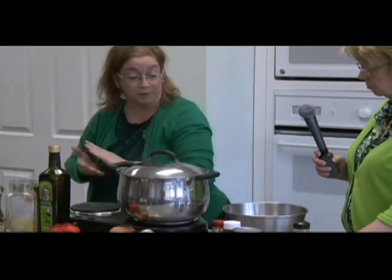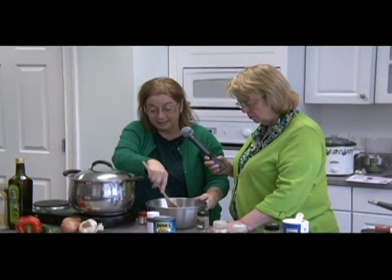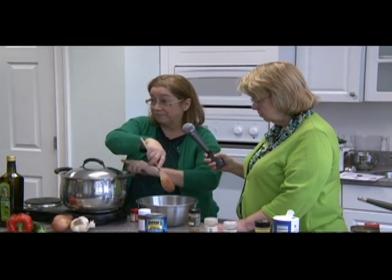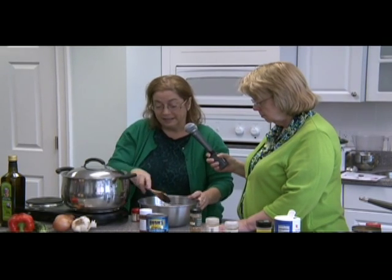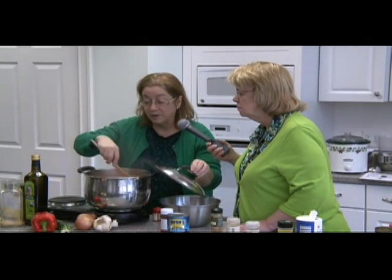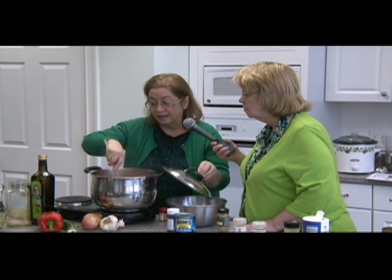I'm not putting pepper in this. Everyone can do that to taste. And then I stir all the seasoning into the black beans. So those can just sit there while I finish up the other part. And then I'll check this, stir this a bit to make sure it doesn't burn. Again, I'm not stingy with the olive oil. I'll be putting in 3 or 4 tablespoons of olive oil because I really want it to get that nice yellow color.